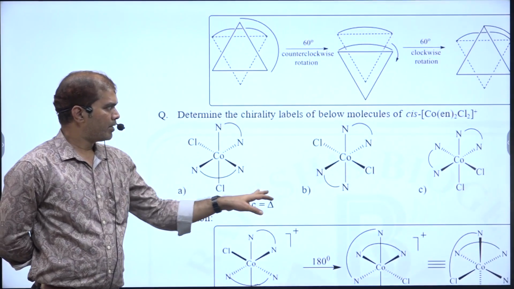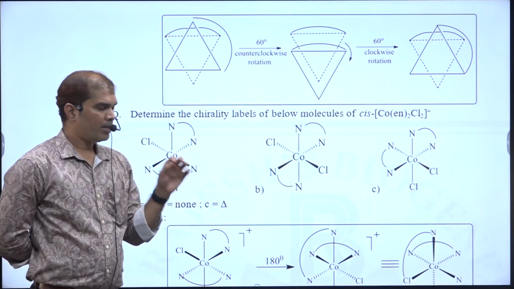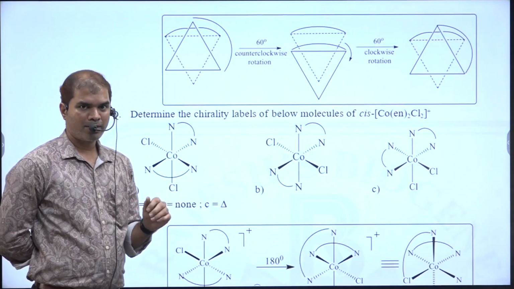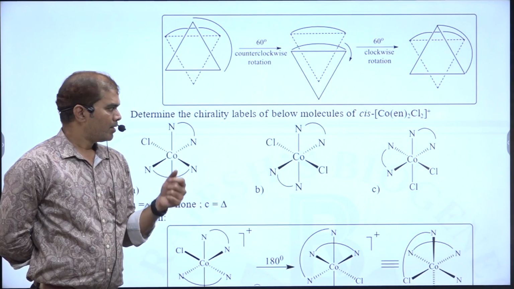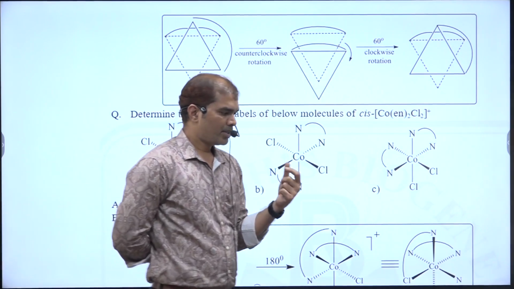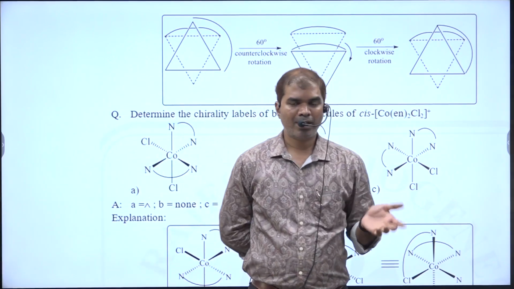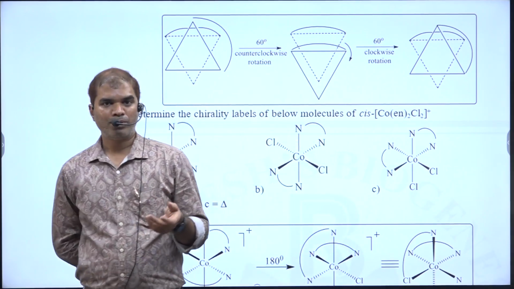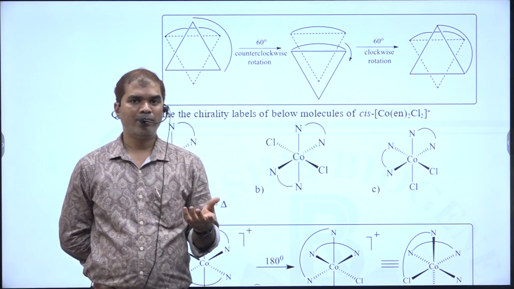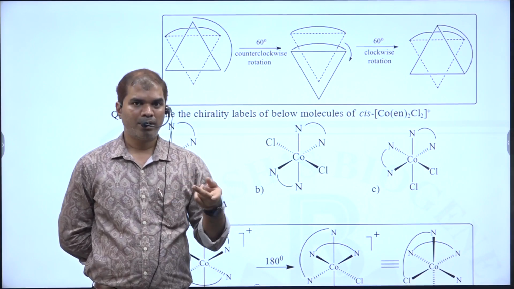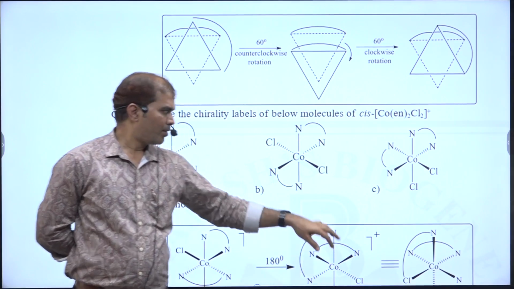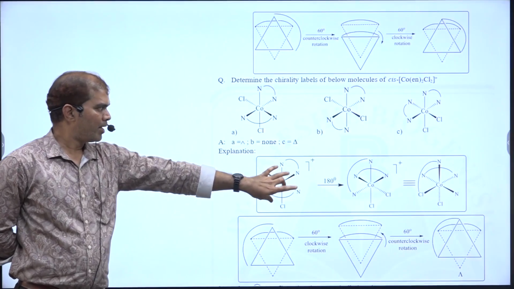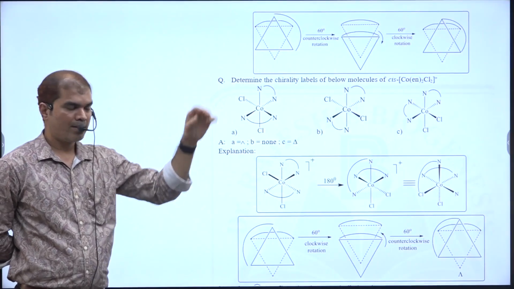Another unique feature is that optical activity is present even in the coordination complexes, transition metal complexes. Suppose some cobalt complex is existing in a delta form, or it could be existing in a lambda form. Whether the given structure is in delta or lambda form, how to convert it and how to get the configuration has also been explained in detail. Here is just one slide related to it.